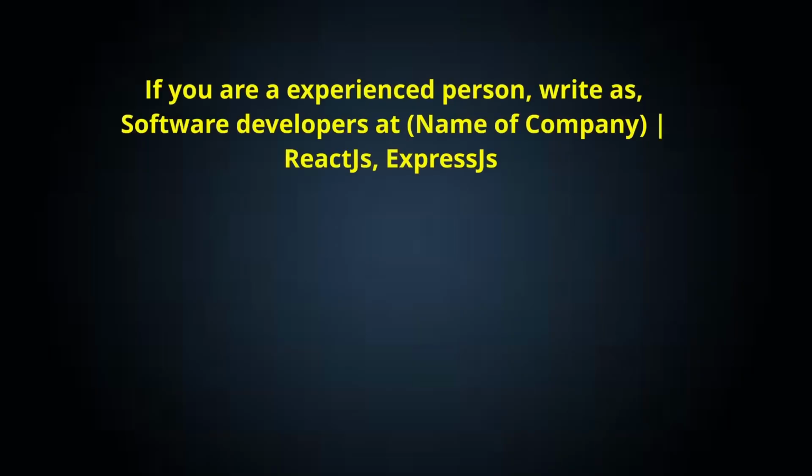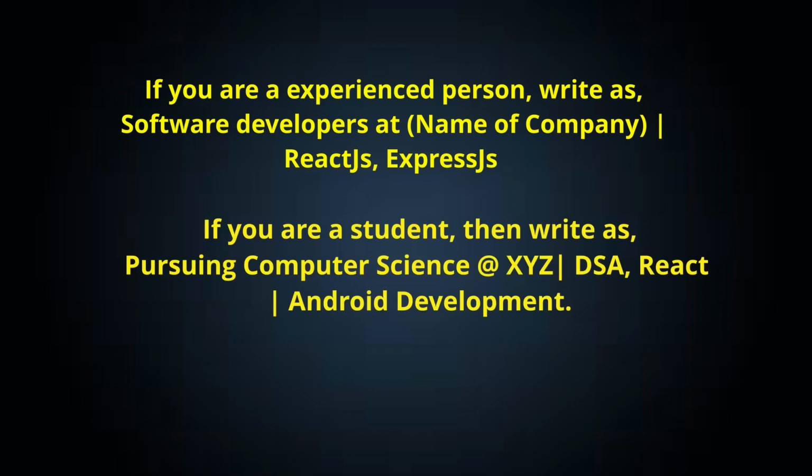If you are an experienced person, write software developer at name of the company / technology in which you are working, say for example React.js or Express.js. If you are a student, you might write pursuing computer science in name of the college / subject in which you are really good at and the project you are developing, for example Android development. So this is the best way we can write a catchy headline in your LinkedIn account.